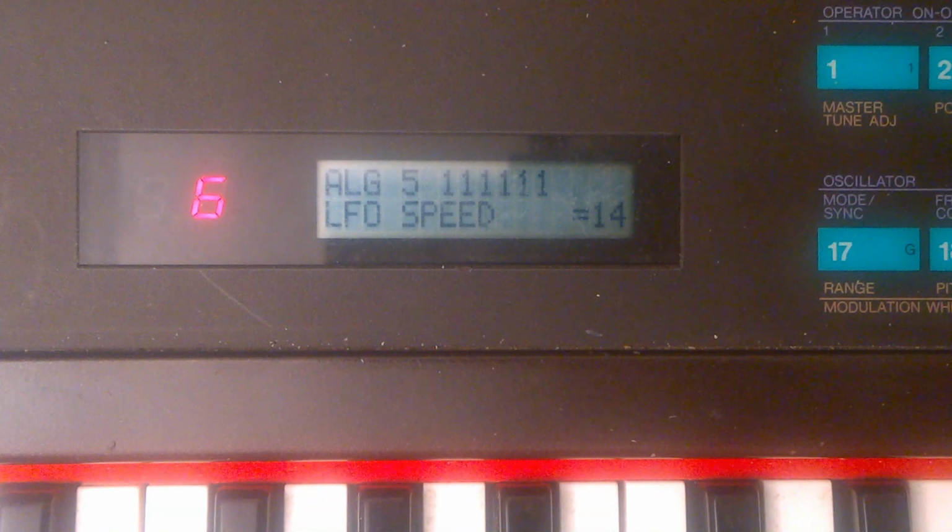Anyway, the patch I played for the intro is a new one I'm working on. I used the DX7's LFO to modulate the patch a bit like an arpeggiator. I was able to sync it well to a sequencer. With a mod rate of 14, the tempo is about 133 beats per minute. I thought of calculating the tempos of different mod rates on the DX7, but that would take time. A patch like this would be great for Kraftwerk style songs.